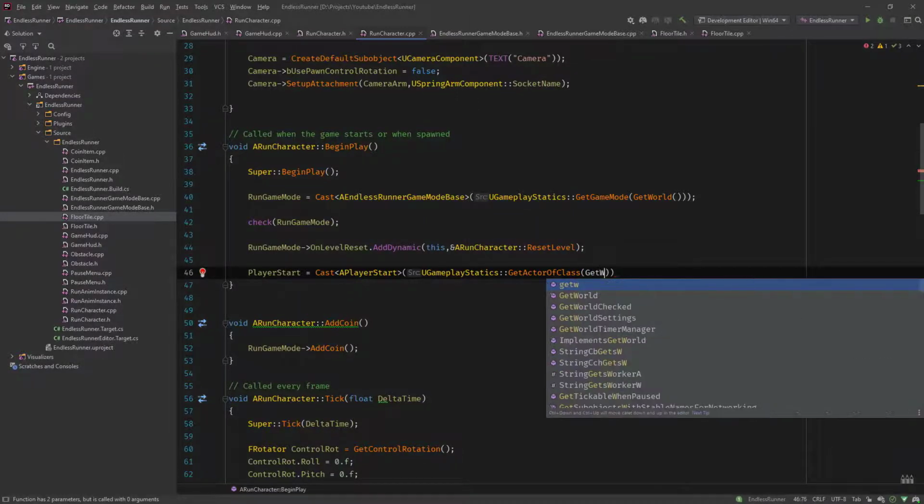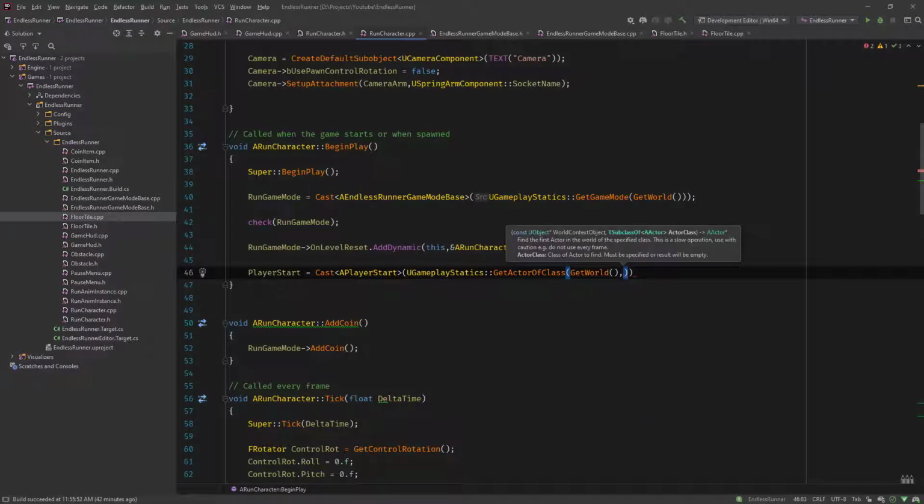So we call get world, and what we need to find is the T subclass of, like what you've seen with other classes where we defined a T subclass of that we set a specific blueprint class to, like the widgets and stuff that we create. So to find these classes or specific class, we need to specify the class of the actor that we want to find. So when we specify a T subclass of as a property, then we can set it in blueprints. But now how do we get the specific class for player start?